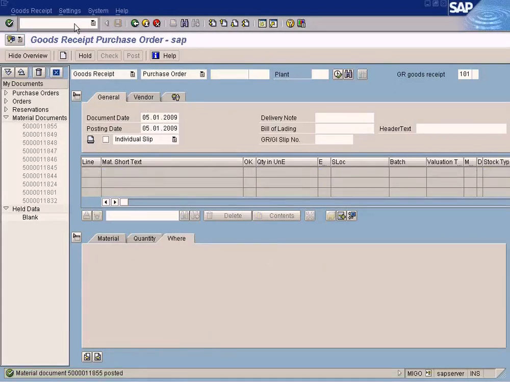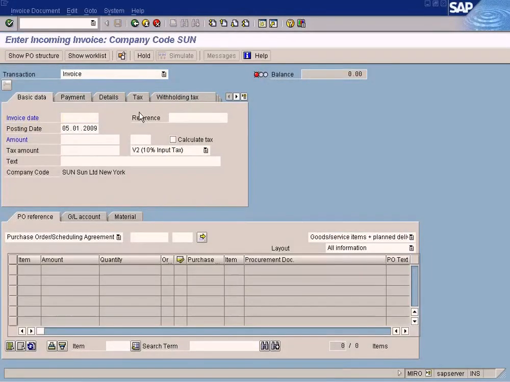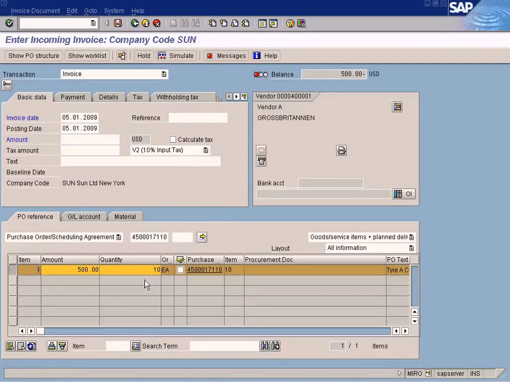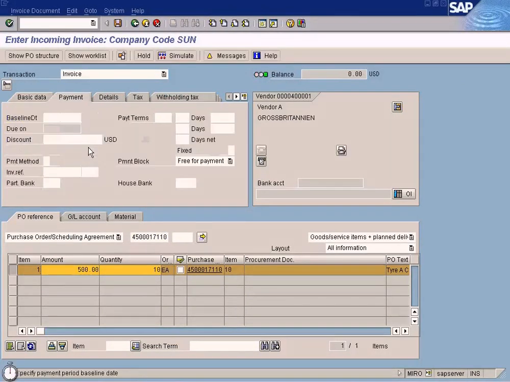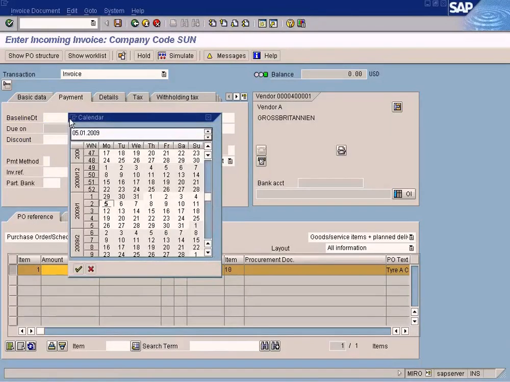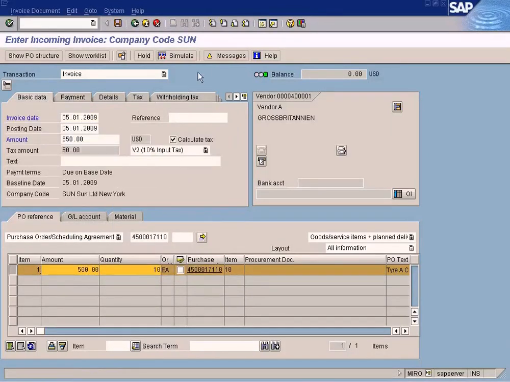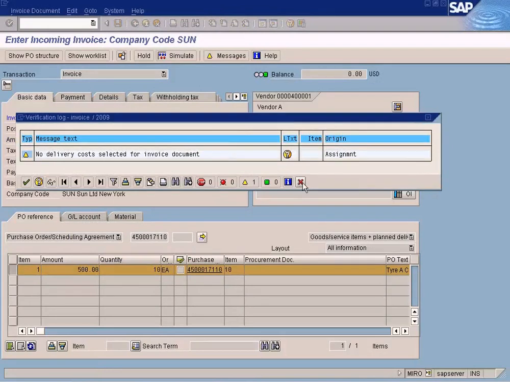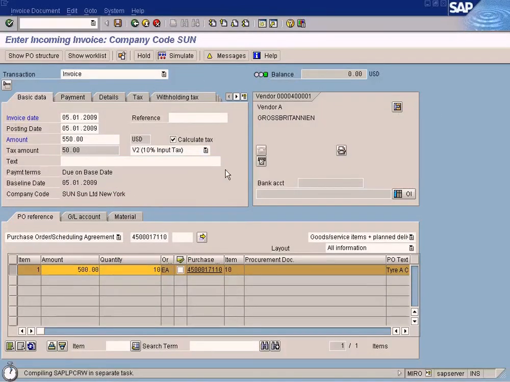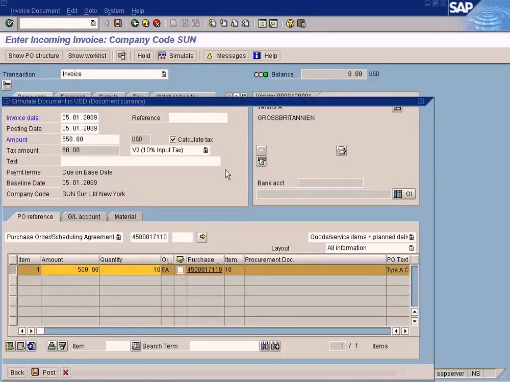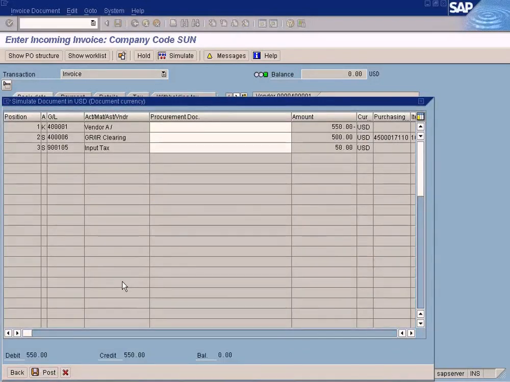It's posted. Now I can do the MIRO. Alright, see the 10 units are pulled up. Check the messages. Okay, nothing. So I can post it as usual. So both ways it can.